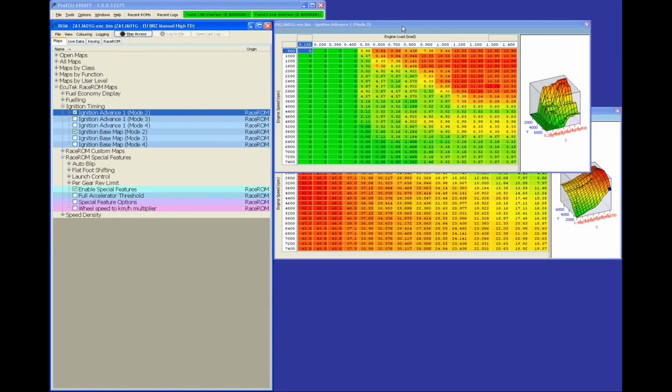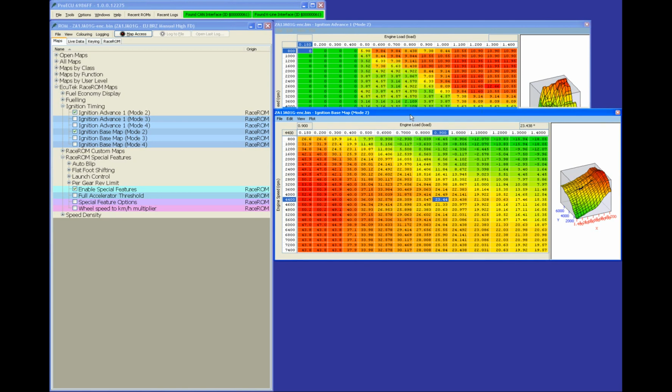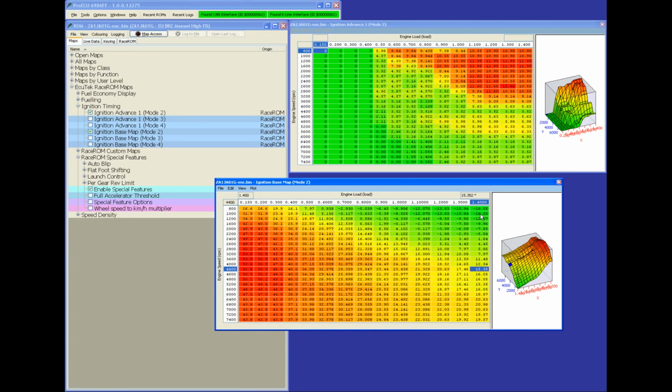Being naturally aspirated, you notice the engine load scaling is not as high as it was on the STIs. Without a turbo, it wasn't needed to be rescaled. It's still been rescaled to 1.4 engine load, a couple of pounds boost, but you guys with forced induction cars are probably going to have to have rescaled the maps to around 2 or 2.5 engine load for most applications, around 0.7 bar, 10 psi.